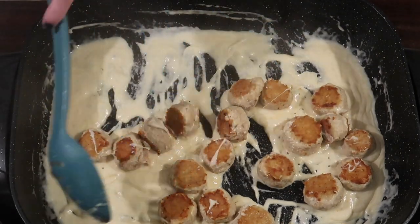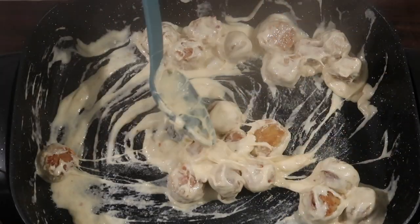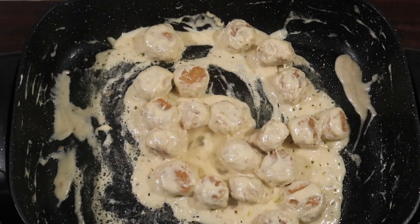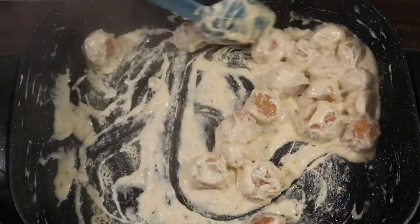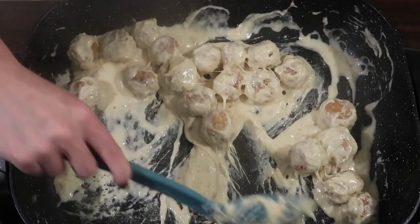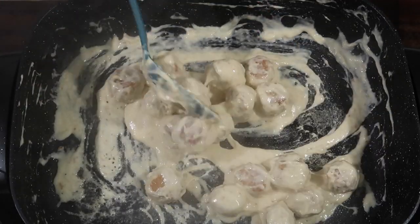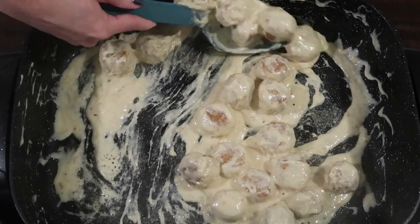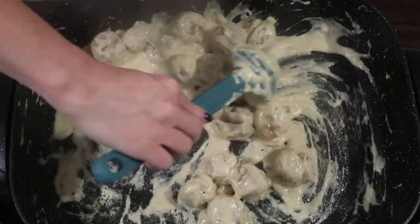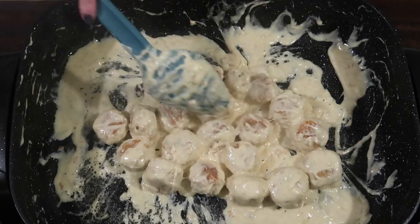If you've been here a while, you know I'm a huge fan of cheese - and this part looks very messy but they were very tasty. After I had those all coated, I'm going back and adding about a fourth of a cup of chicken broth to thin out our sauce a little, mixing those around. You could add some additional cream as well - just play around with it. For me, the most important part was that my meatballs were fully coated. I opted to serve this over steamed zoodles, so I did want a little extra saucy sauce. I just use a steam bag of frozen zoodles in the microwave because I'm all about easy.